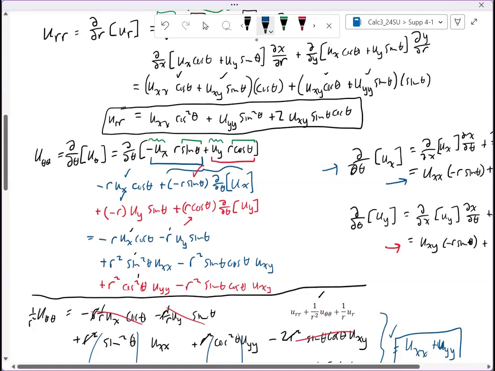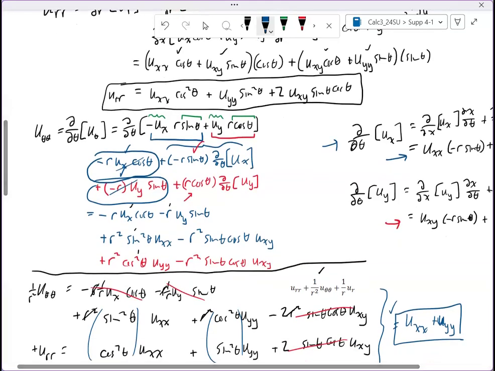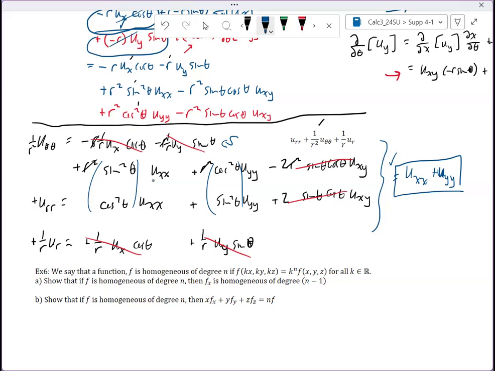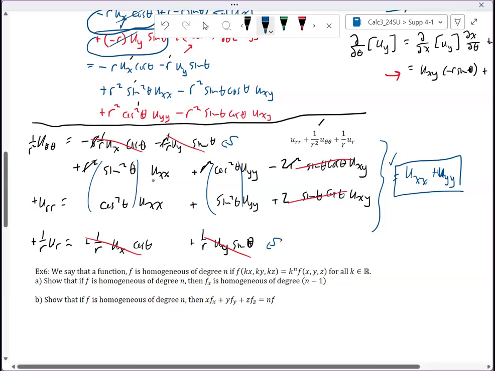Again, up here, it's super easy to forget about the product rule and end up missing these 2 terms. And if you did that, what would you end up with? Well, down here, this 1 over r u_r is what ended up canceling off those two terms that came from the product rule. So you'd get to the end and you'd have a bunch of cancellation, but you'd have this extra 1 over r u_r that wouldn't seem to cancel anything. So that would be, in this problem, the hint that you got something incorrect.